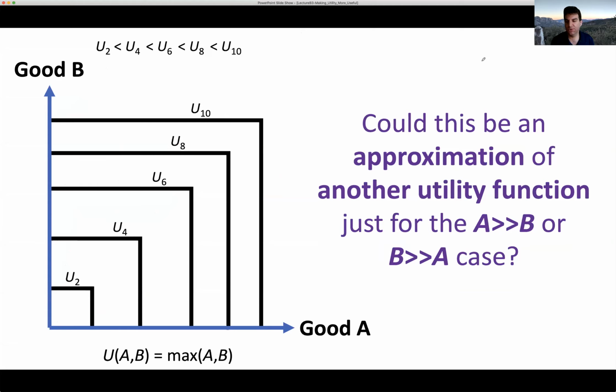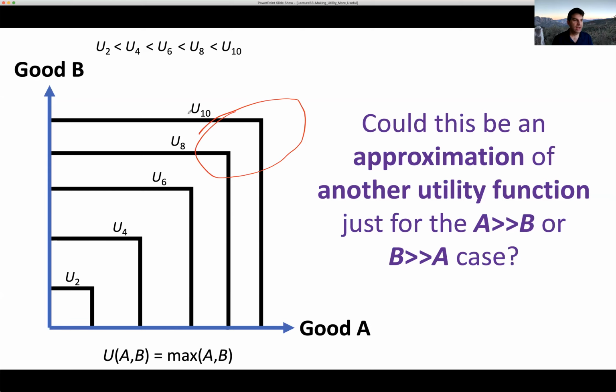This concentric squares model is probably a little weird. It's probably the case that somebody doesn't actually focus on just the maximum amount. There's probably a smoother transition from getting more of one good to another. So what we often can think of is this as a conceptual model for maybe the case where you generally focus on whatever good is an overrepresentation, but we don't really care what happens at this diagonal.